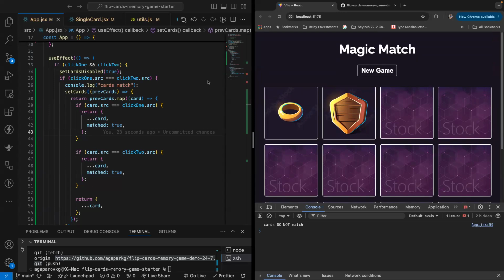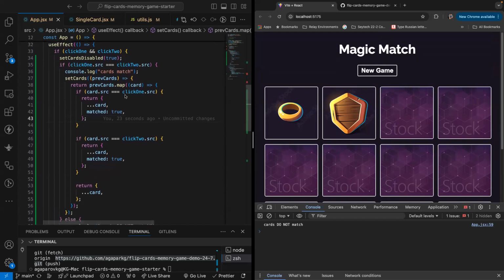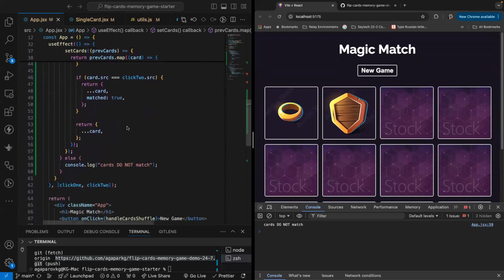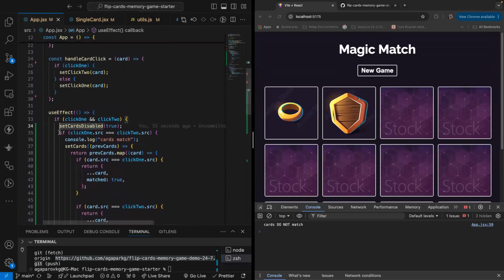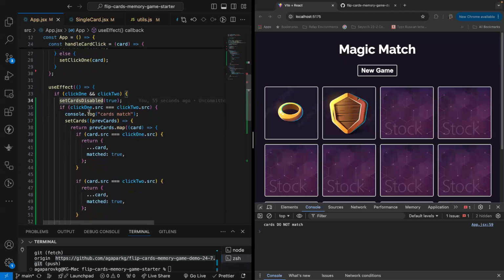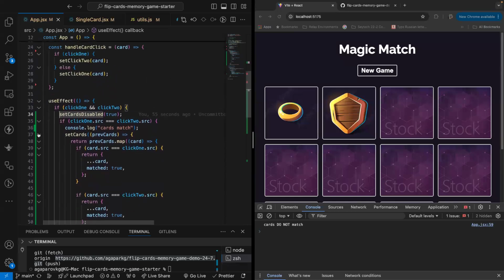But at some point, I should be able to reset the card clicks. I'm checking if these cards are matching, and we do all the tricks over here. If they match, we're just changing the matched property to true for all of them.